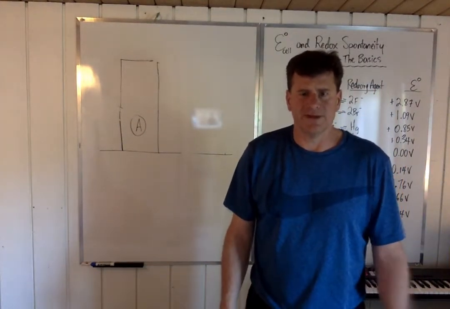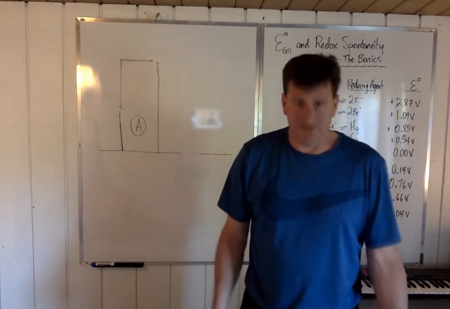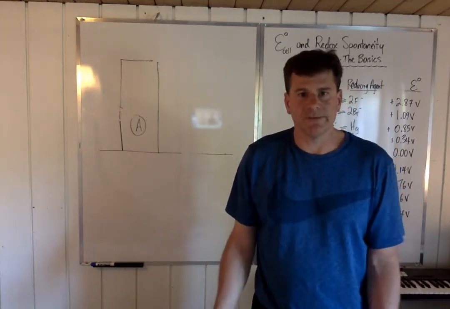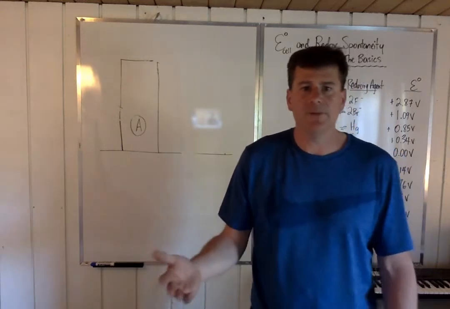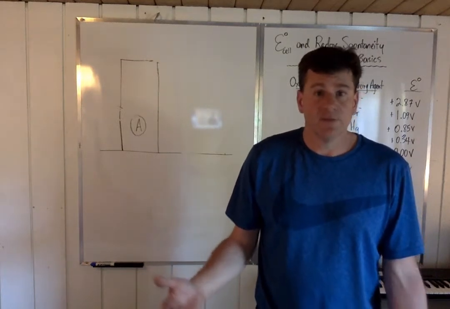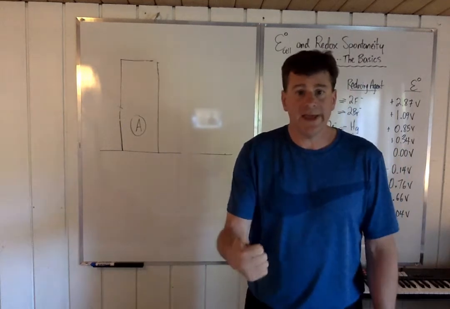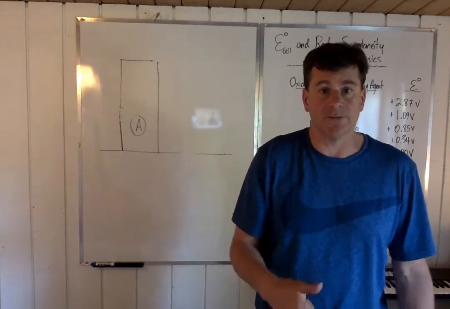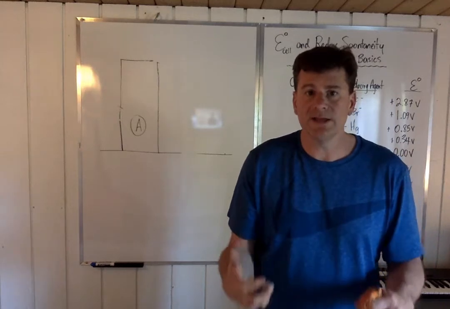You'd be looking at me going, okay, so go ahead, draw box B, put the ramp on, and then I'll be able to answer the question for you. Well, what if I just sat here and didn't draw box B? You'd say, well, you're a moron. Figure out that this is a relative thing. You can't tell me if it's spontaneous or not until I see where the height of the box is. Once I know the height of the box, I then know, relatively speaking, A, if the ball will roll in the first place, and B, how much energy it might have when it gets over to box B. But you need a partner, and it needs to be relative to each other.